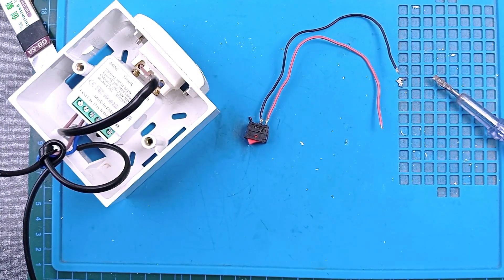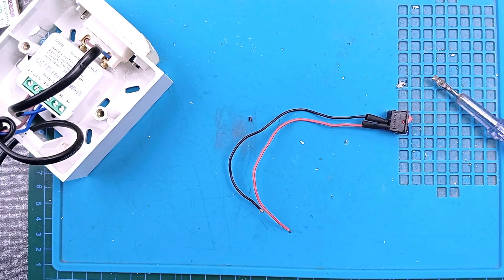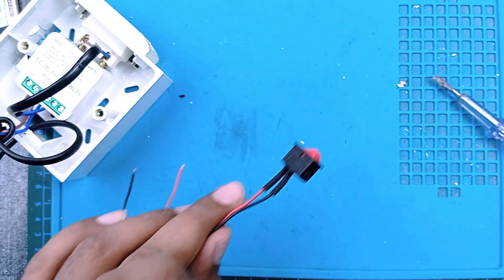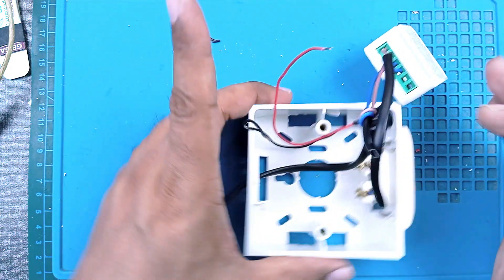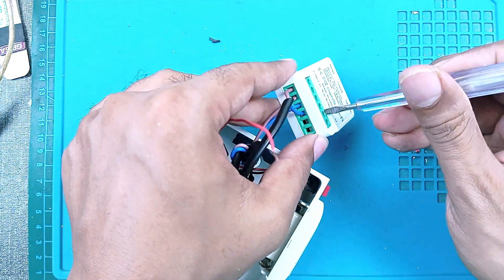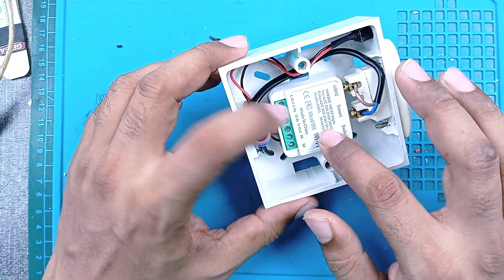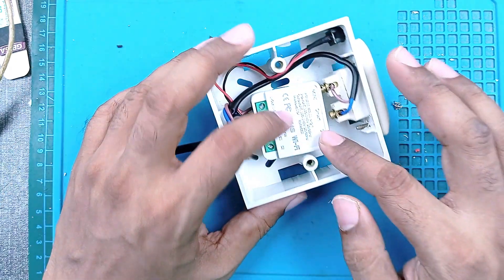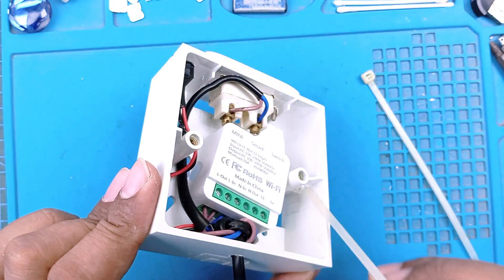I'll give some friction to the switch. Now we need a hot air gun. These two terminals are for the switch, so connect them. Finally, we have to fix our smart switch somehow so it doesn't move around. I made two holes so I can use cable ties to secure the switch.